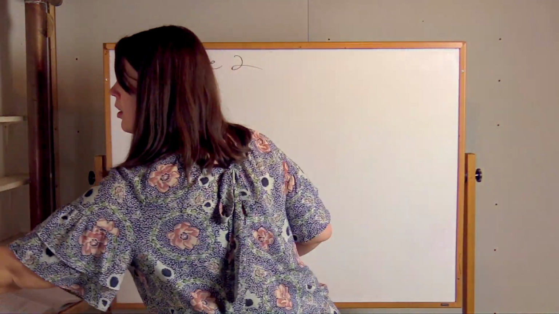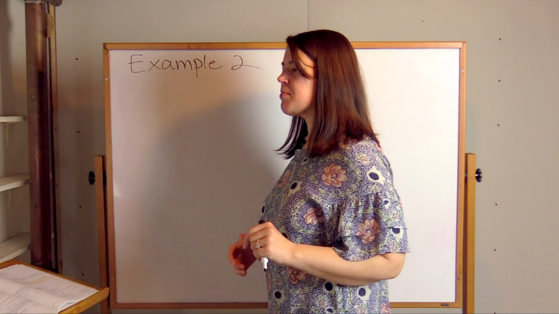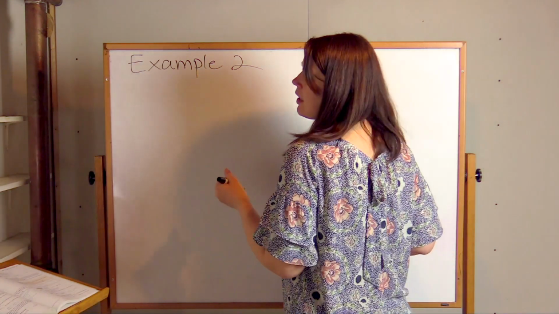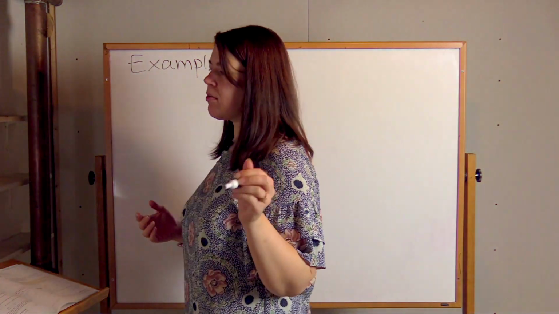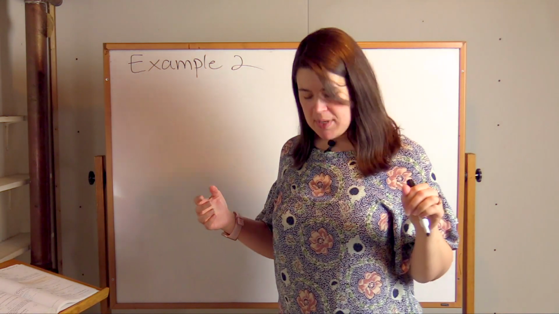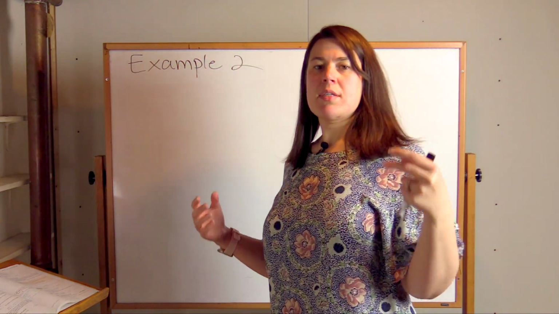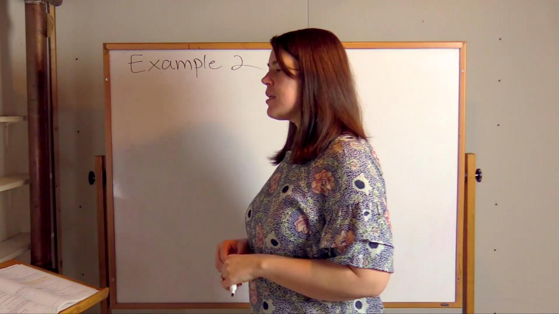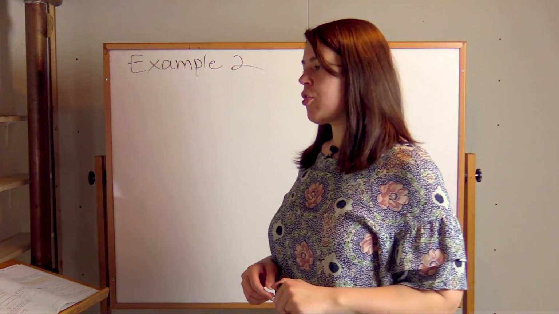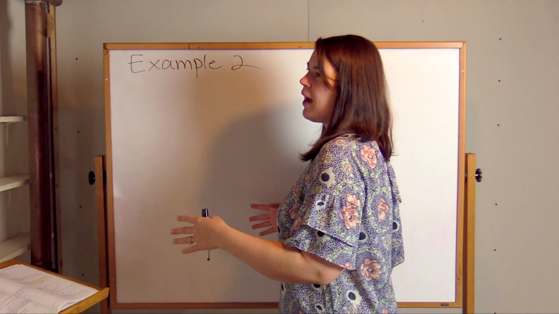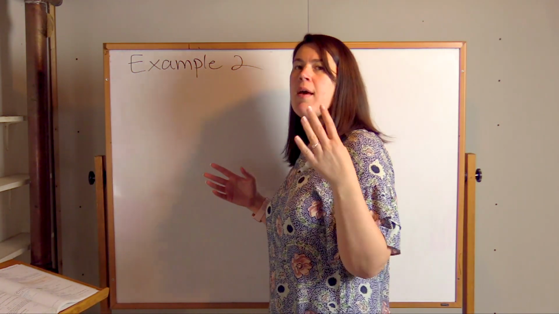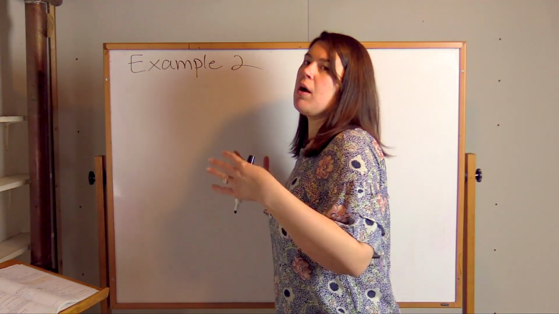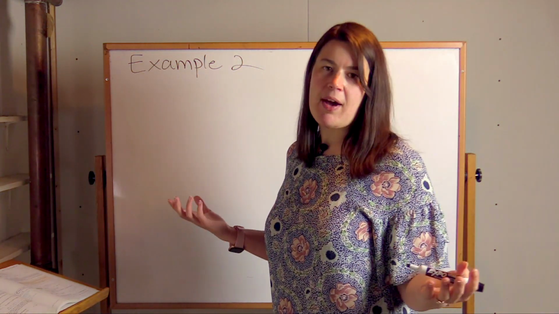Example 2, a cube root is expressed by the radical sign with a little 3. So you can see where it says 3 radical 125. What that means is, what number times itself 3 times equals the number under the radical. This would be a number that has been raised to the 3rd power. So if I had 5 raised to the 3rd power, 5 times 5 times 5, that equals 125. So if I take the cubic root of 125, it would be 5.